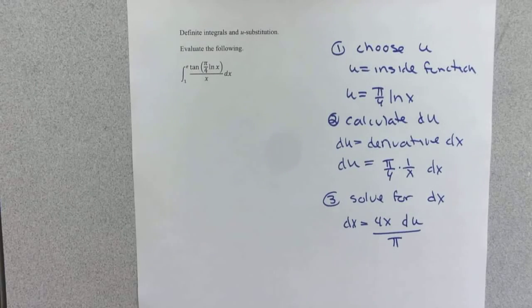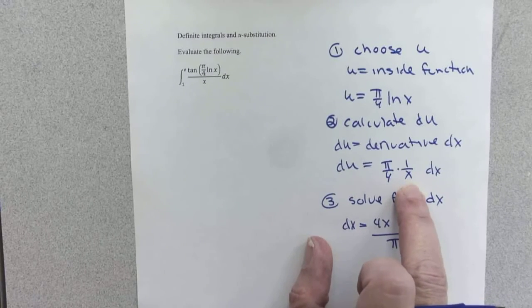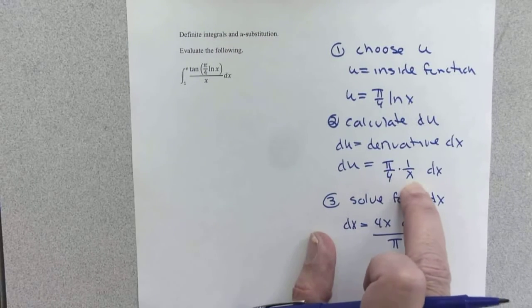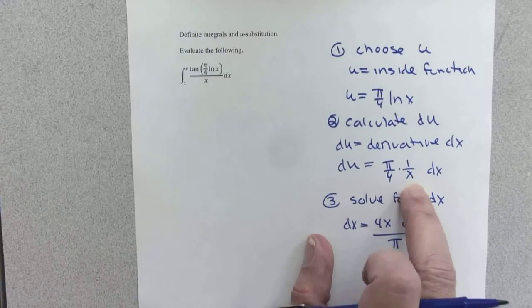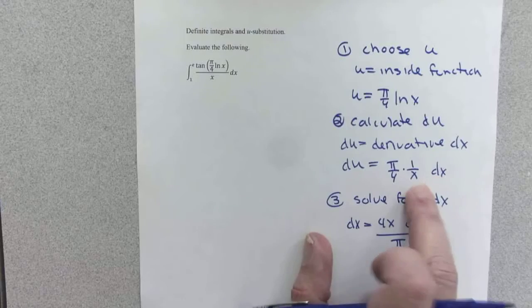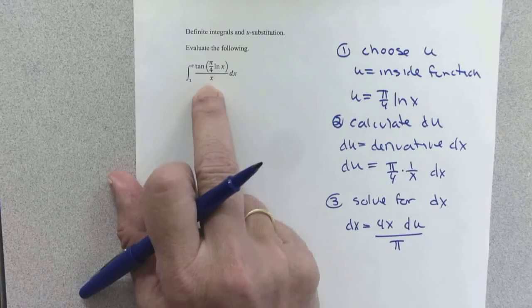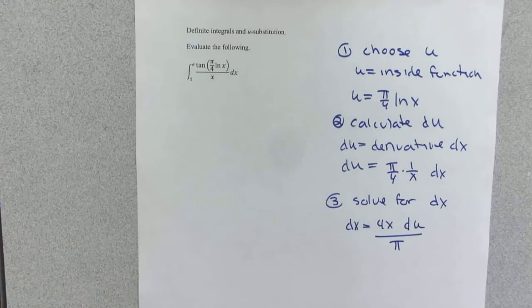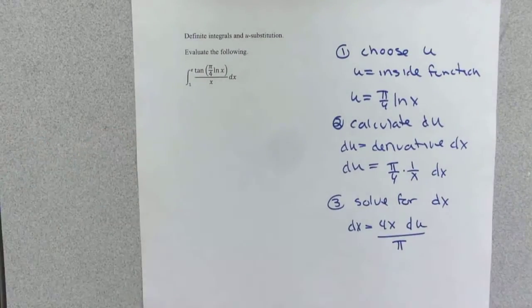Okay, remember one of the things we said back when we were doing U substitutions. When you calculate du, you know you're in the ballpark, probably on the right track, if the variable part of du, this 1 over x, is also in the problem. So I want an x in the denominator, and there is an x in the denominator. So these were the first basic 3 steps to a U substitution. Make your choice for U, calculate du, solve for dx.